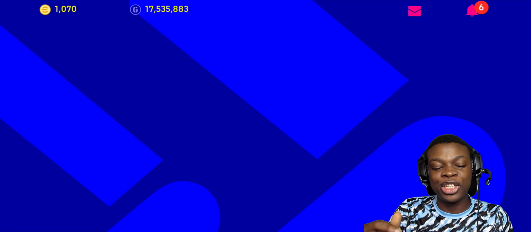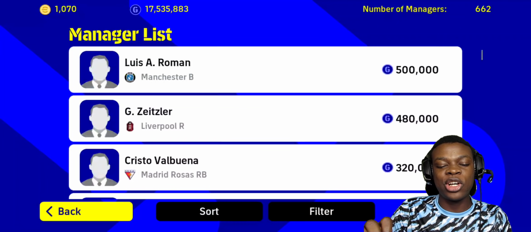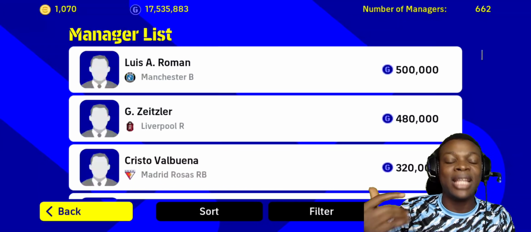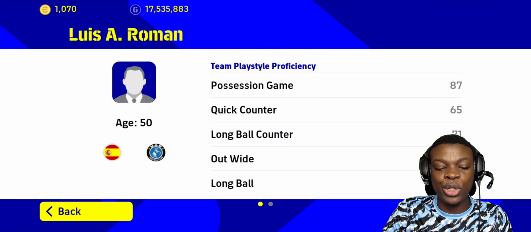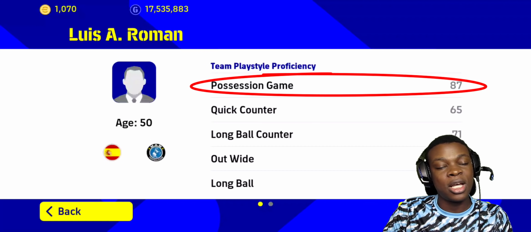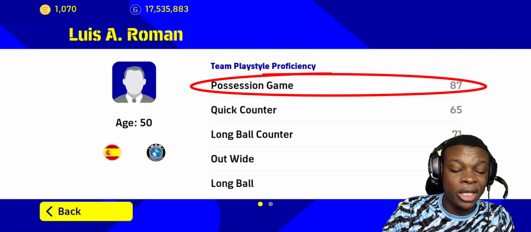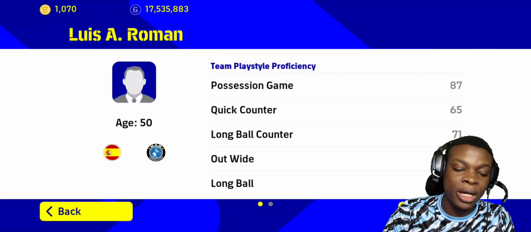The second thing I want to share with you is managers. Now you just can't sign any manager. That is one thing I want you guys to know. If you want to play a possession type of game, you get Luis Roman. Like you see, his possession style is 87. So he is the best. You can use any formation you want that is available in game. So I'm advising you for possession style of play, pick Roman.